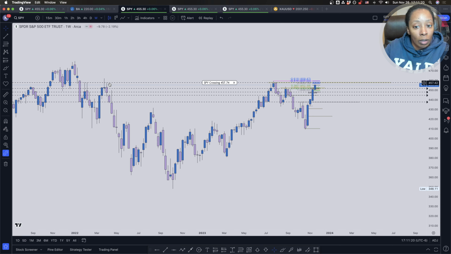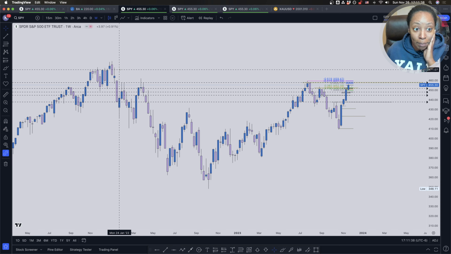So looks like there's a lot of rejection. It could reject at this level, like around 458.11-ish. It could, with enough strength, go all the way up to 471, which could be amazing. But that's kind of like a long shot, but it's not impossible. So, let's see. Draw this over. Okay, that's kind of like a long shot, but we'll see how it does. And I go to a 3 hour.